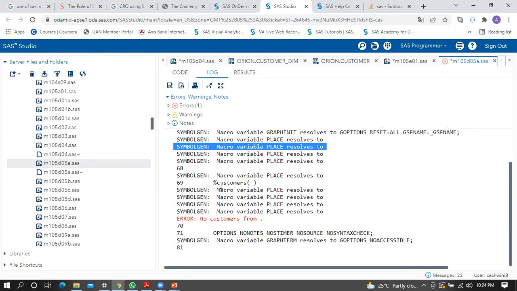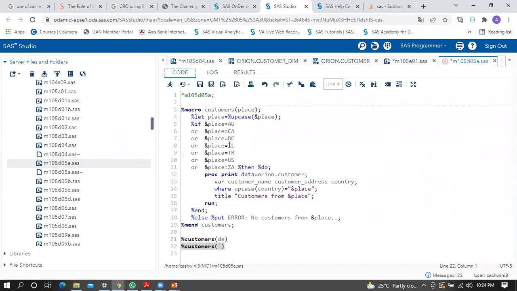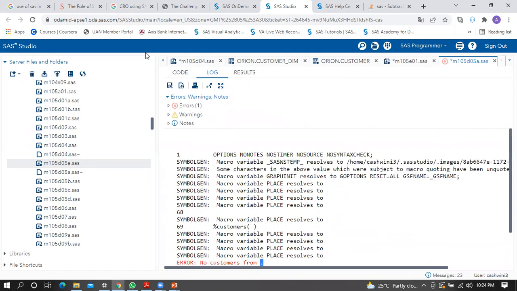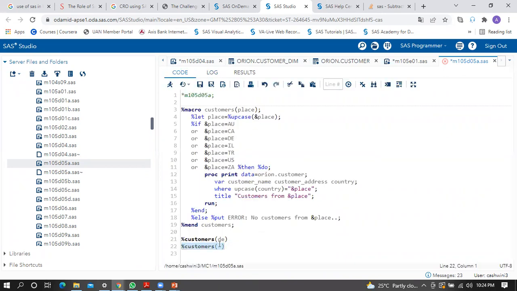So it's telling there are no values in your call, where it is missing in your validation list, because in our validation list we do have values, but we do not have anywhere missing. That is why we get this error that no customers from, which is null. Hence this period is the end of your statement. Correct? Again, while calling, I may give the value as, suppose, small case ZA.